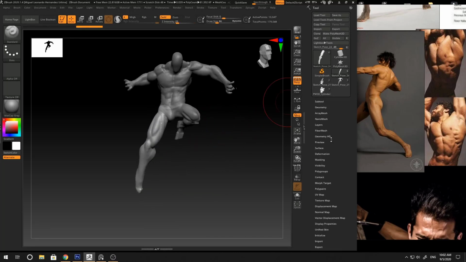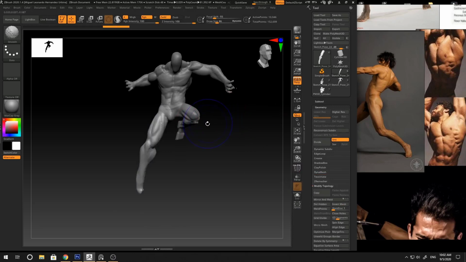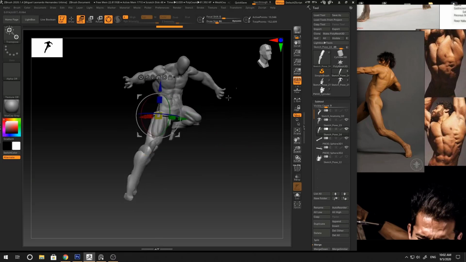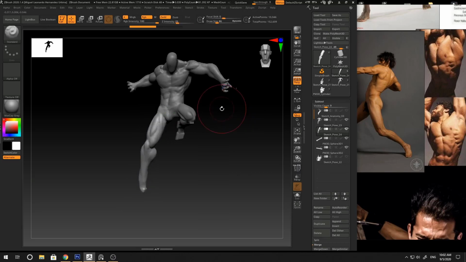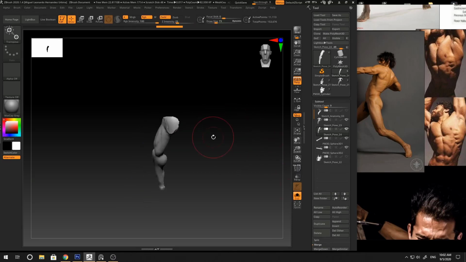It's okay there. Geometry, modify topology, delete hidden, and you will have just one thing. The other part already disappeared, but I don't need it. I just need the leg. I'm going to use Dynamesh for this.